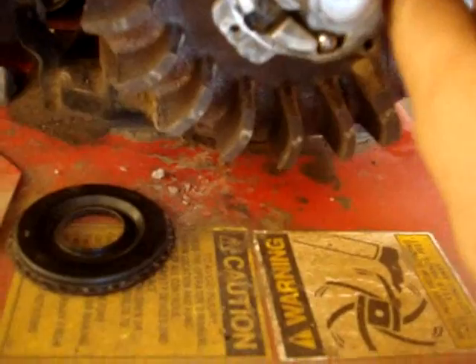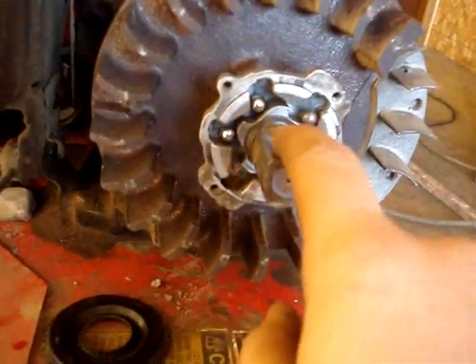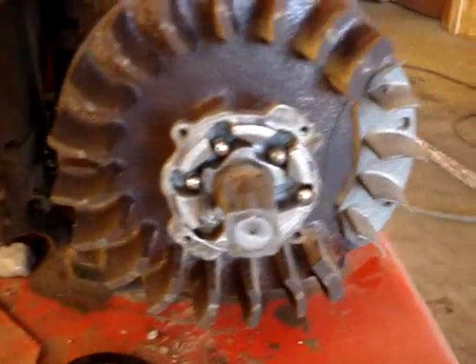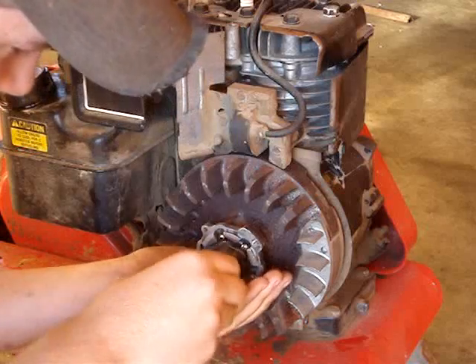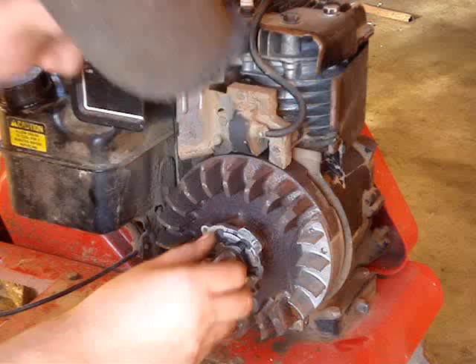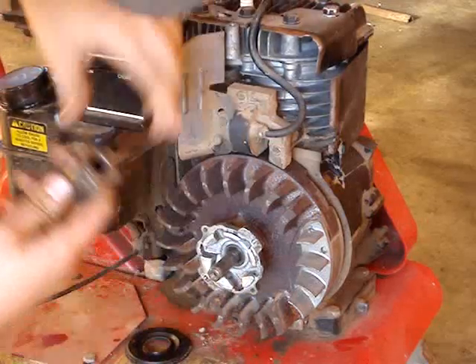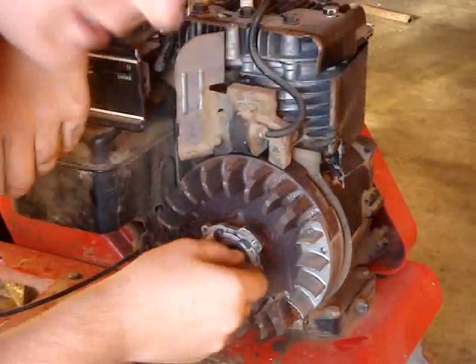Since everything in mine looks good, I'm going to take it off, clean up that shaft and this piece here, and I'll spray it with some tri-flow and then it'll be ready to go again. I'm going to get these balls out of here so I don't lose them — there'll be six of them once you've got them all. This will slide off. You can already see this is all dirty and there's a little bit of rust on there and it's all sticky.